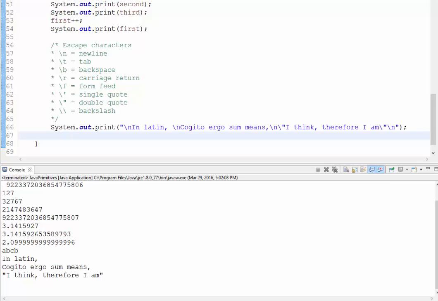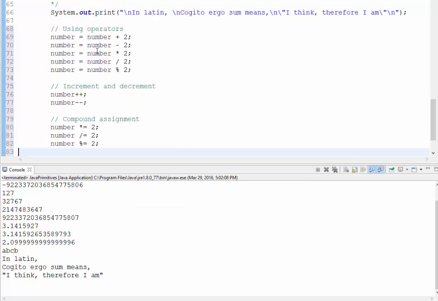Okay, so lastly, let's talk about other types of operators that you can use. I already showed you an example of one, which was the increment. But if I were to write that out, I could have this variable that I'm calling number, and then I could add, subtract, multiply, or divide to it. A lot of times people are introduced to modulus for the first time in my class.